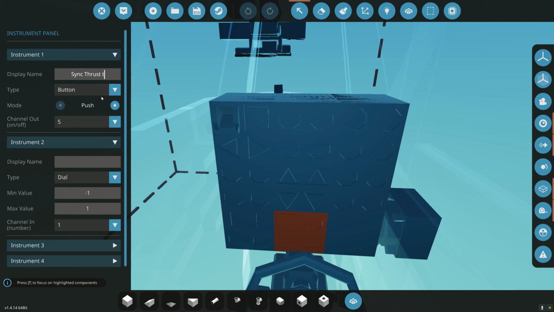Sync thrust to port. So what we do with this is, if we don't sync the thrust, let's do desync. We'll make it desync. Let's do desync. Okay, not doctor sync, desync. Okay, desync thrust to port.